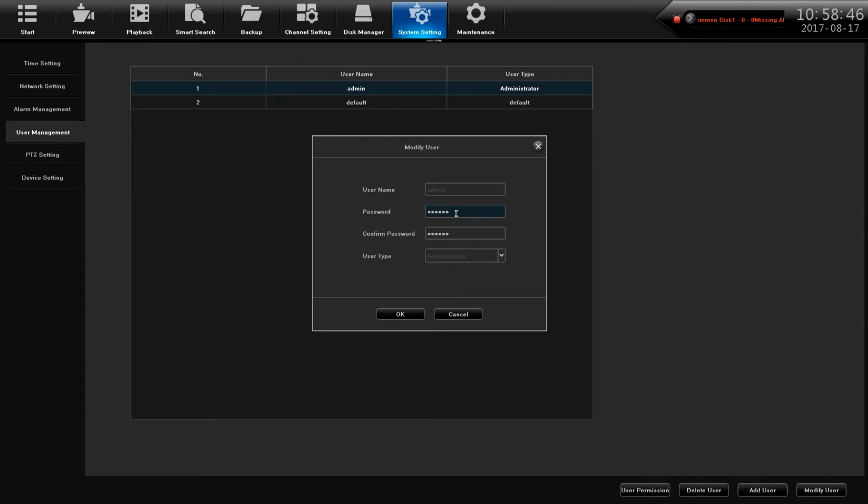Now, that password can be anything that you choose it to be. The problem you're going to come across is if you forget that password, the only place that that can be recovered is back at DOS headquarters itself in Melbourne. It's the only place where that can be done. We can't send you a master code or do anything else like that to fix it. It has to come back and be looked after by our technicians here.